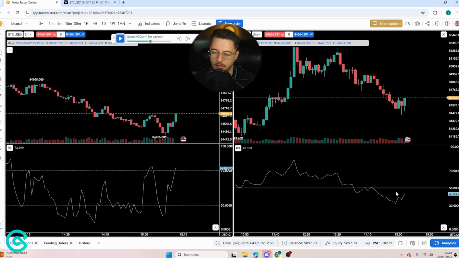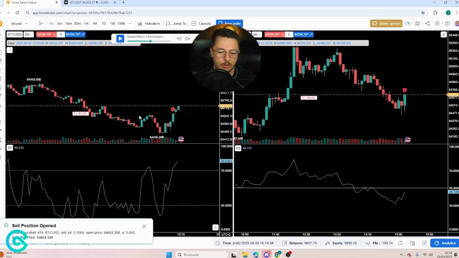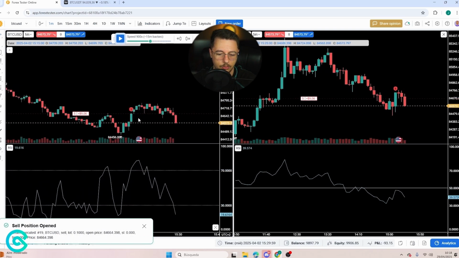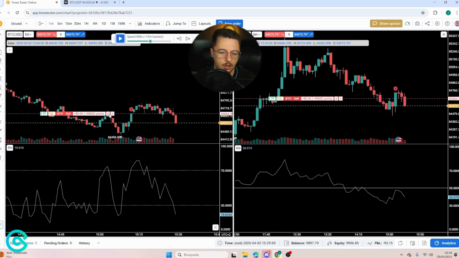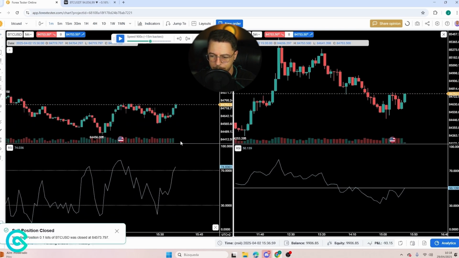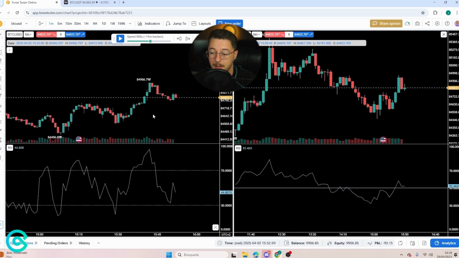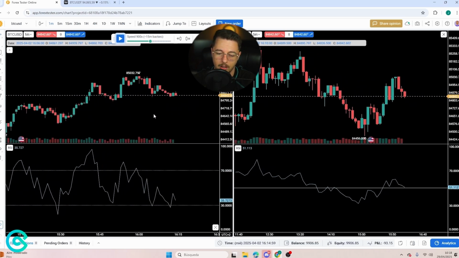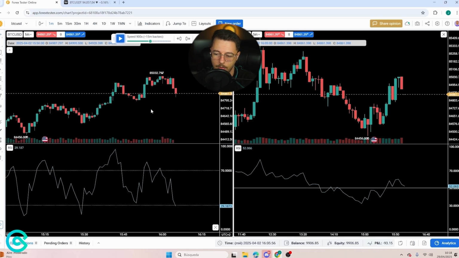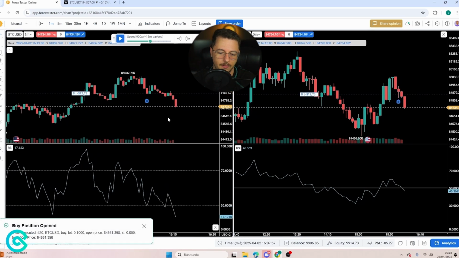We got another entry round here. Price is still below the 50, so we're going to enter another short position, and we have some small profits over here, so another $9, so it's doing great. And here, as you can see, the price has come to the 70 level, but it's literally touching the 50 level. So right at the moment, it's not such a good idea to enter. Obviously, it doesn't mean it's going to be a bad trade, but the probabilities go lower, and we don't want low probability trades. Right at the moment, okay, perfect. We are above. Must say that we are at the 52 level, so we are still quite close, but it's still doable. We can still trade this one here.